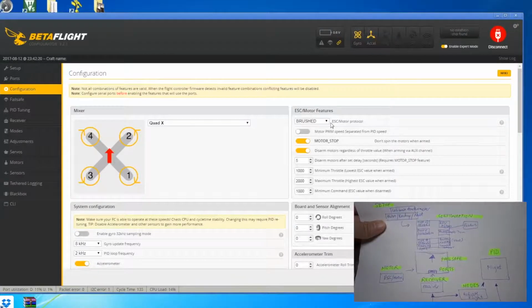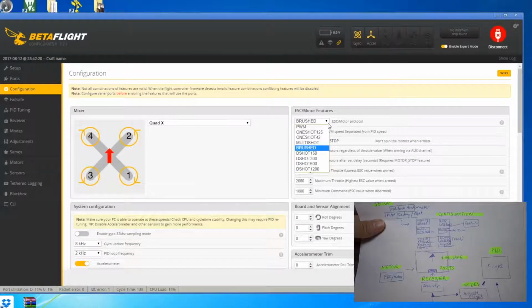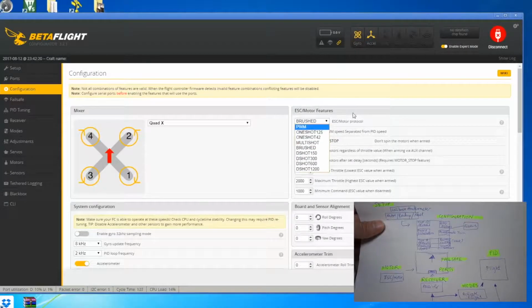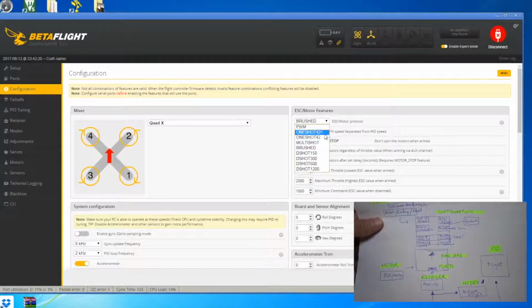This will tell the flight control board what type of motors that you are connected to the flight control board. In this case, this is a brush one, so you need to choose brush. In other cases, you have brushless, you have this different type of speed controller, so you need to choose the relevant one.